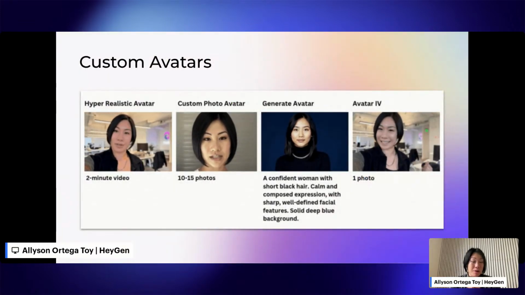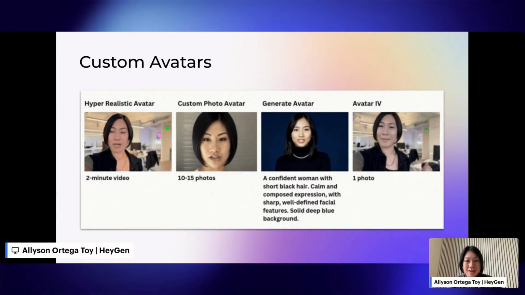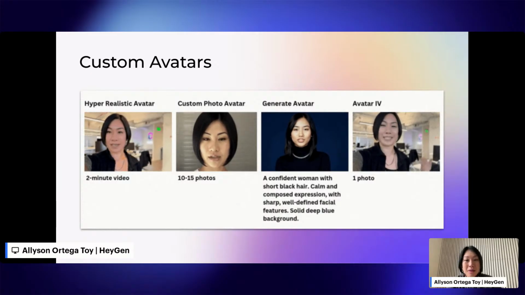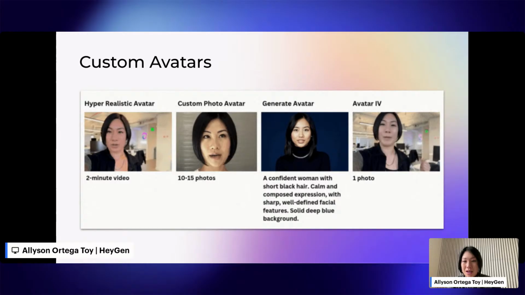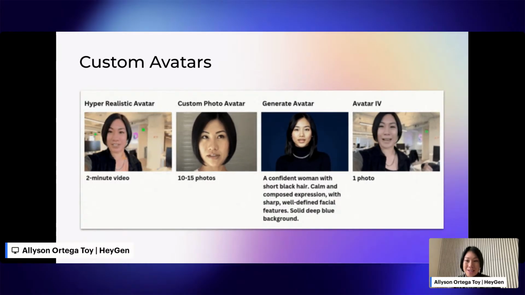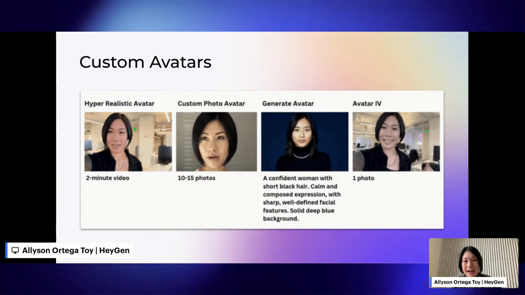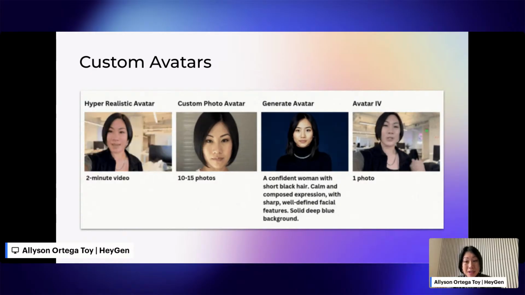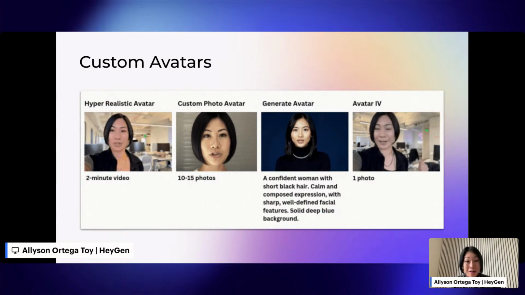So while we're not going to focus on this today per se, I wanted to mention one of HeyGen's top features, which is custom avatar creation. With nothing but a 2-minute selfie video, photos, or even a simple text prompt, you can create a hyper-realistic digital twin that looks and sounds just like you. So here's a few options of how I created different avatars. With each of these, you type a script, you have them read it, and instantly you've got an awesome spokesperson for your videos.